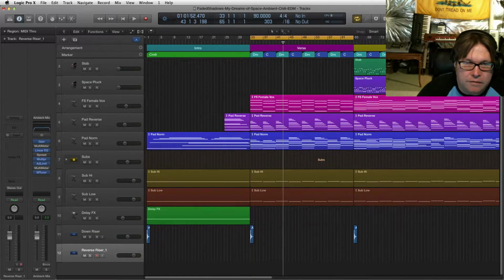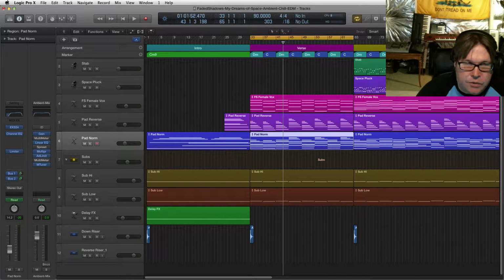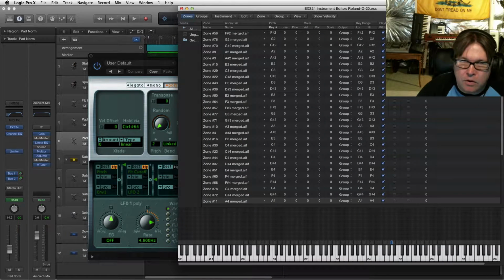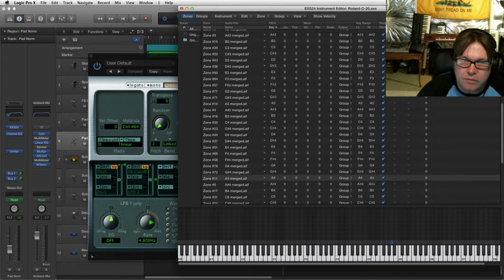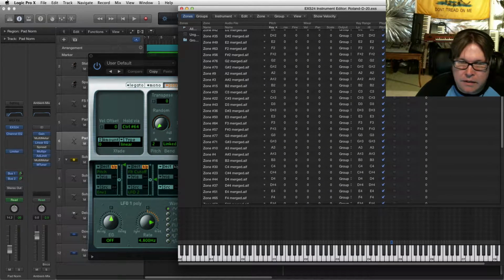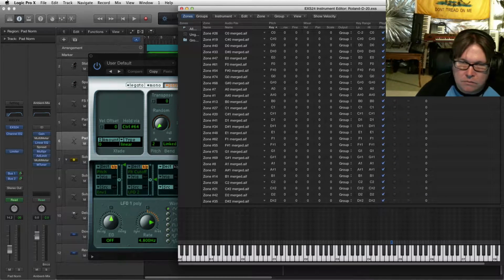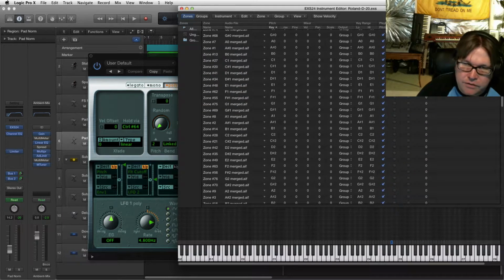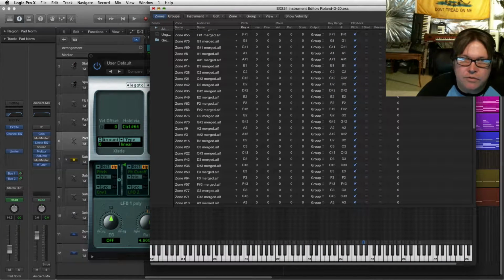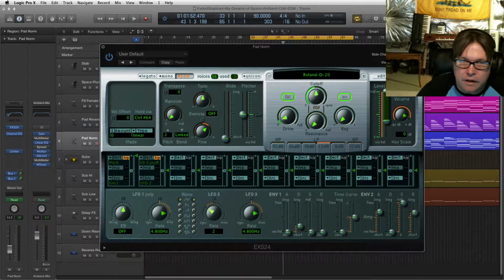For example, I have a lot of EXS24 instruments. Let's just take this one. This one was sampled from a Roland D20, and you see that I have all these different key ranges. The thing is, it was sampled from an instrument that gave off the tuning of 440. I could have retuned it when I sampled it, changed the tuning on the synth itself. But then again, if I was doing something different and I wanted the 440 tuning, I'd have to retune it. However, in the EXS, you have this little knob right here called fine tuning, and you can tune it up 16 cents. And that's what I did.